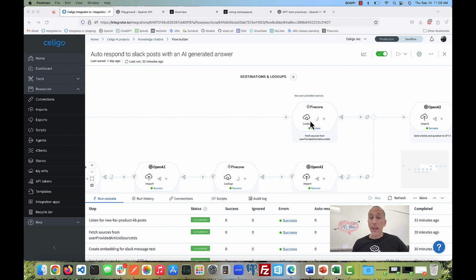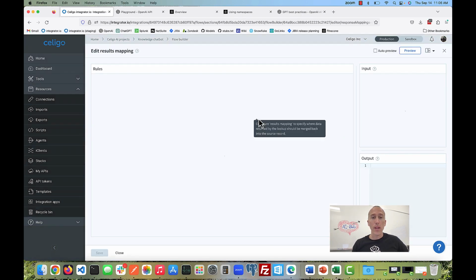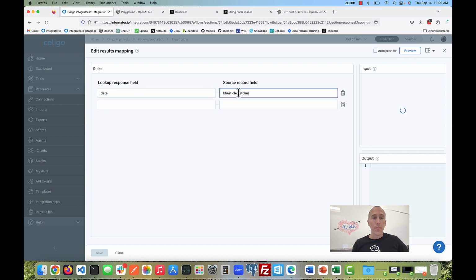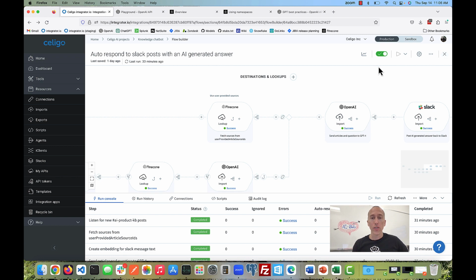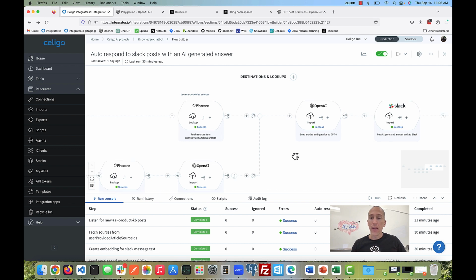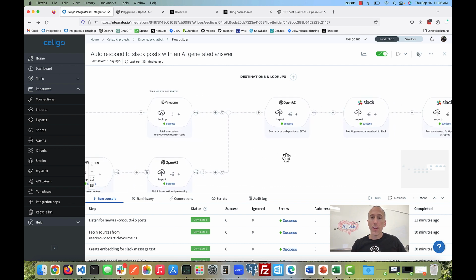So anyway, I go and get that content. I do a response mapping to put it back into the record that's being processed. The Slack message that's being processed is represented as a single record, and so I have that now. And so now what I do at the end here is I send the article and question to GPT-4.